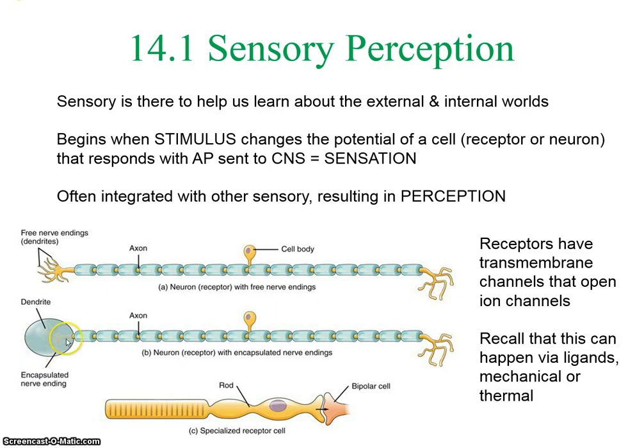All right, sometimes these are encapsulated, so this is an example of your lamellated Pacinians, the Meissner's corpuscles. When we call it a corpuscle, it's generally encapsulated and still comes in through, again, this unipolar dorsal root ganglia. All right, and then we have some really specialized ones that we're going to look at in this chapter as well. And this one is from the eyes and is called the rod. This one responds to light, which makes it a special sense.